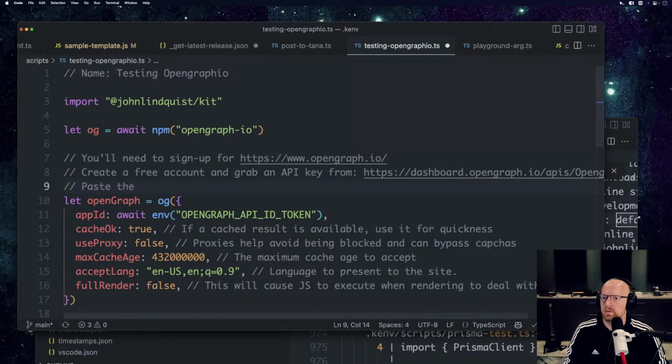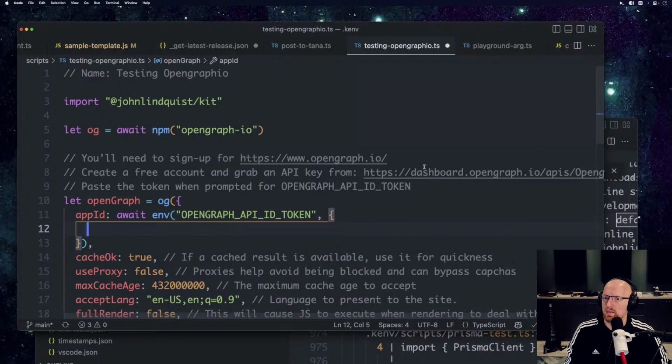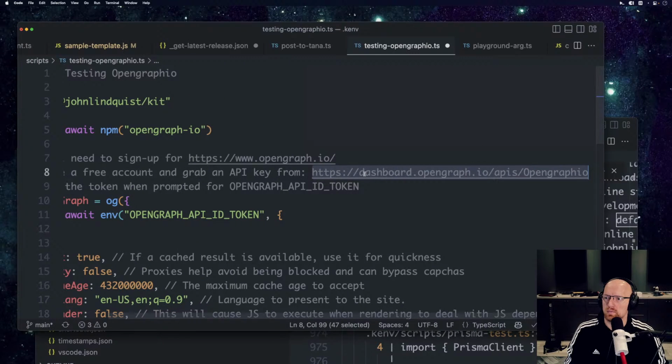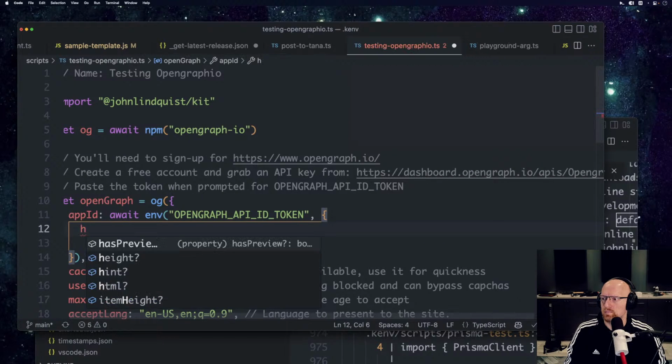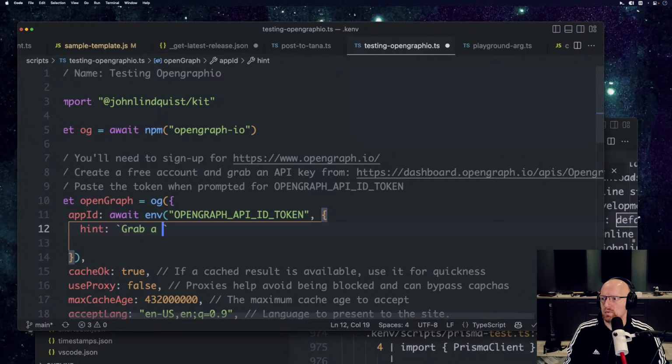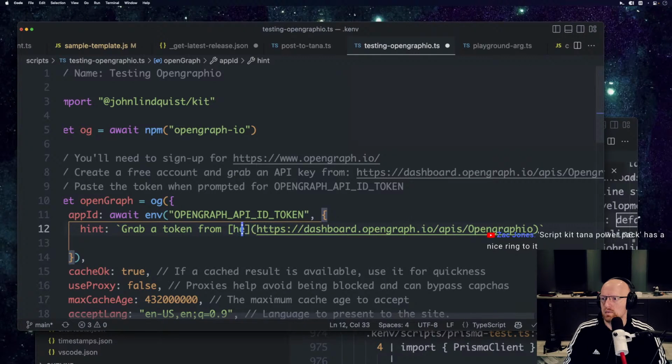Paste the token when prompted for Open Graph. I can also do this. Token from here.